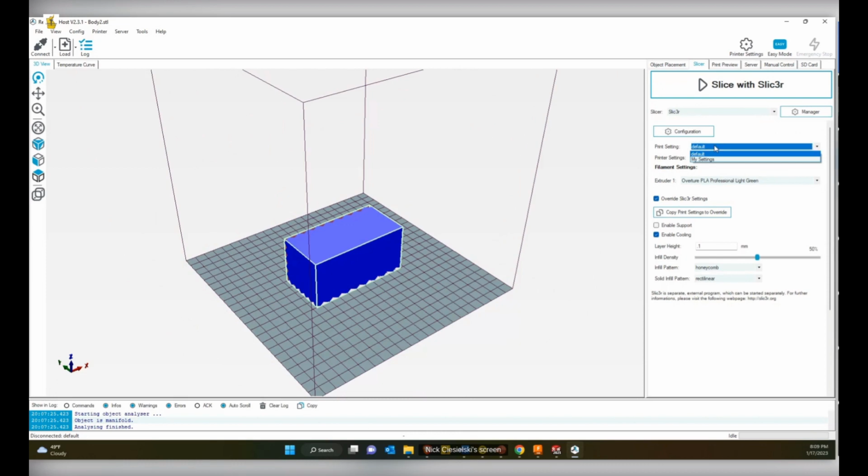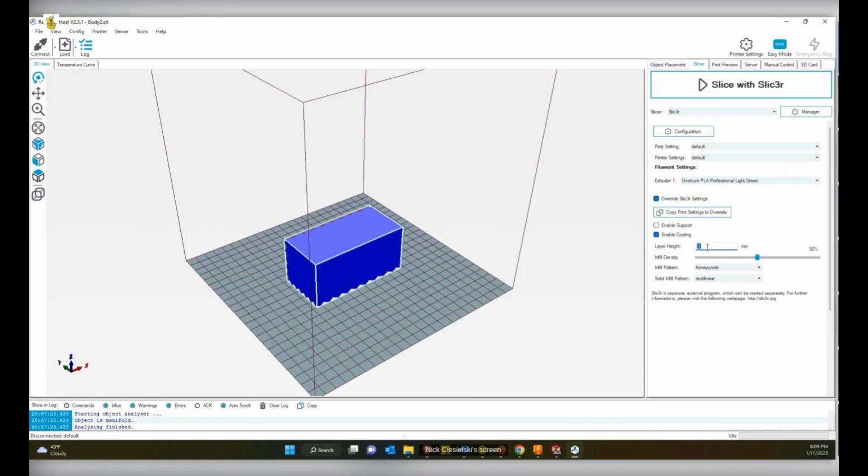But basically, we say we're going to use slicer. Let's see, I have this green filament set up in here. Print setting default, printer settings default, enable cooling, we don't need support.